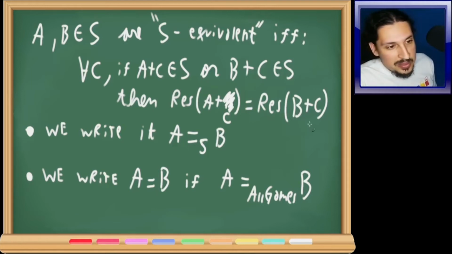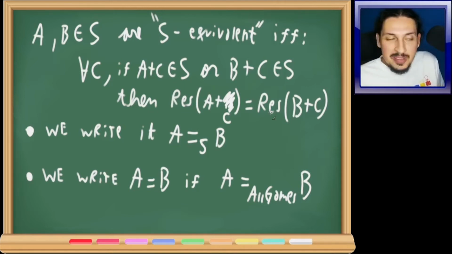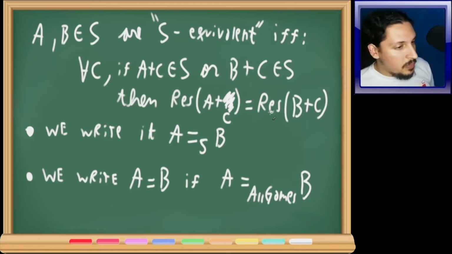If you somehow know that B plus C is a sum of games, where B is a term and that is in the class, then you can freely swap it to A and it will have the same result. So in words, it is much easier than in symbols. In words, you have a sum of games in the class, and in any sum of games in the class, you can freely swap A and B, and that swapping will never change the result of the whole sum. The result in the sense that we already mentioned before, the result meaning who wins, the first player or the second one.